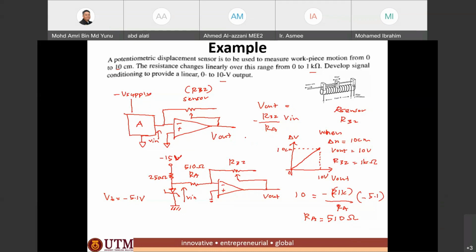As compared to the voltage divider circuit, where, due to the change of the formula, you can see proof by the formula that the change of the potentiometer may not be proportional to the displacement. So this is how we can maintain the linearity of the resistance versus the output, which is the displacement.